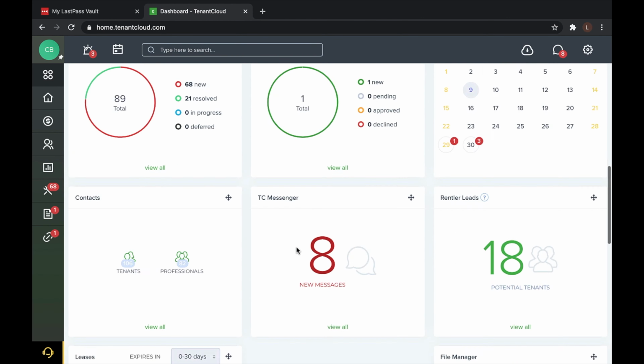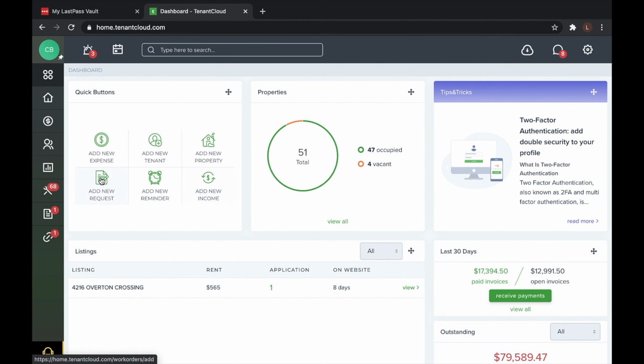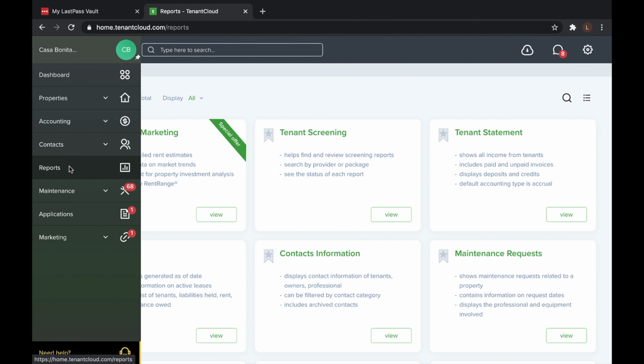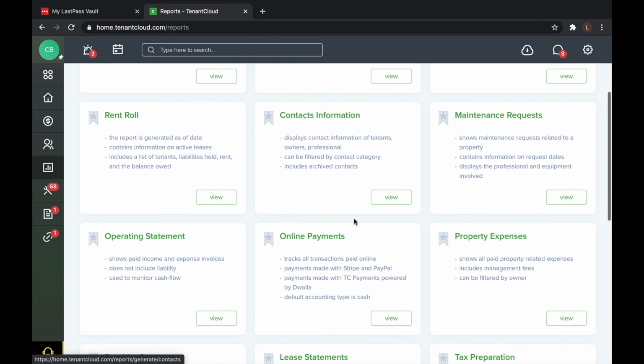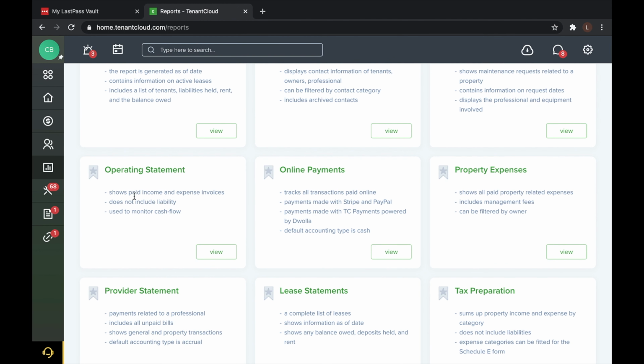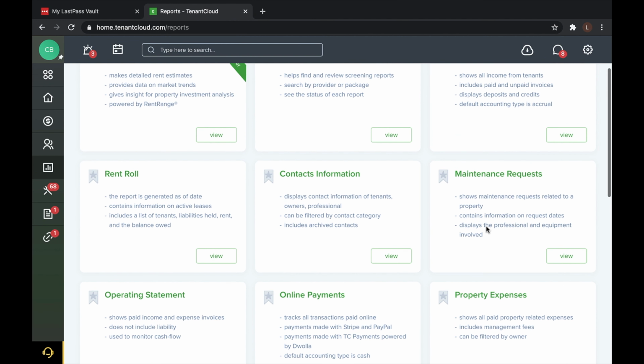So as you can see, again, there are limitless possibilities with this software program. One of the other things that I do want to point out, however, is the reports section here. A bunch of different reports that you're able to generate. The primary one that I use is the operating statement here, and also the property expense report, and they do a good job of outlining here what information is contained in each report. So that's a good feature to have. You can go through and actually see exactly what's going to be generated on this report before you go through the trouble of creating it.